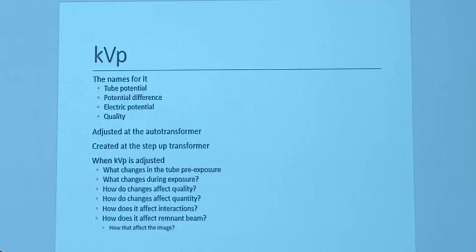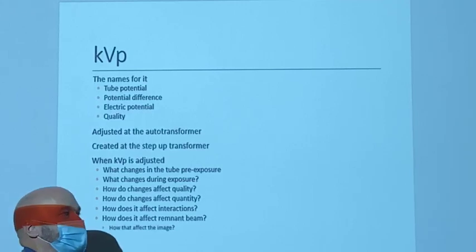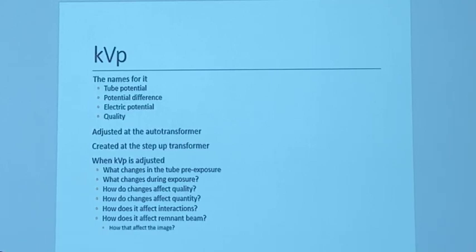Stored energy. Yeah, stored up energy, so the ability to do work. So KVP, when we set our KVP, what we set is the relative positive and negative charges across the X-ray tube. So that when we make an exposure and we release those electrons, if we increase our KVP, what happens to the speed of those electrons? It goes up, right? We increase the KVP, the speed of the electrons goes up.